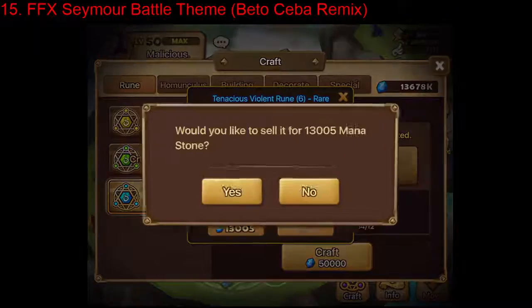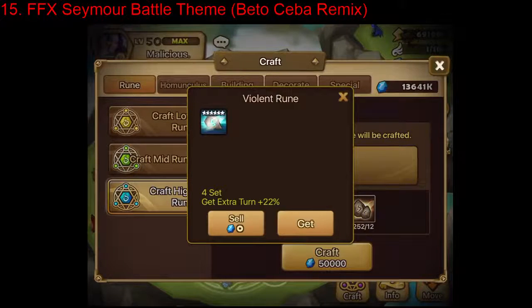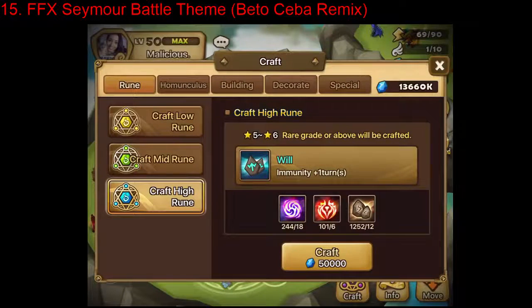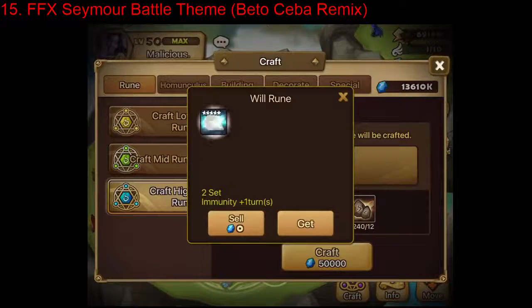Wow, Violent Runes. And there was a couple, I guess, so that was okay. Nah, it's pretty much min rolls there. I'm gonna check how many Will runes can I do now. I will do some Will runes to use up these purples.